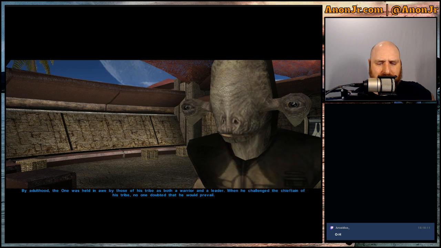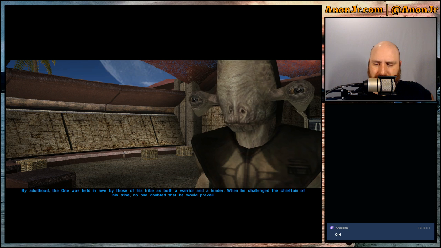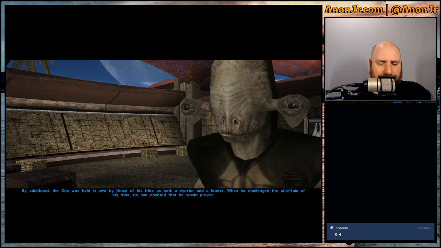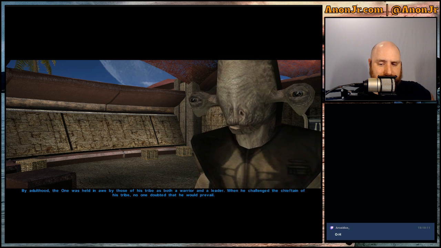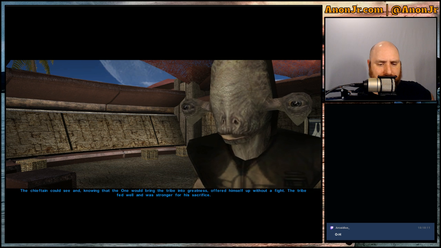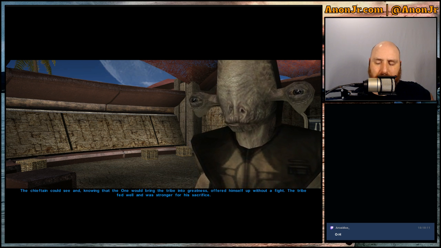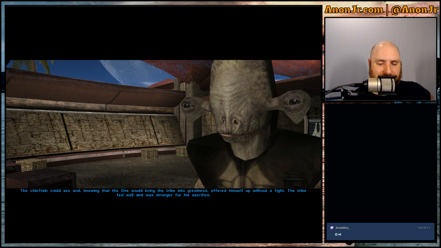By adulthood, the One was held in awe by those of his tribe as both a warrior and a leader. When he challenged the chieftain of his tribe, no one doubted that he would prevail. The chieftain could see, and knowing that the One would bring the tribe into greatness, offered himself up without a fight. The tribe fed well and was stronger for his sacrifice.